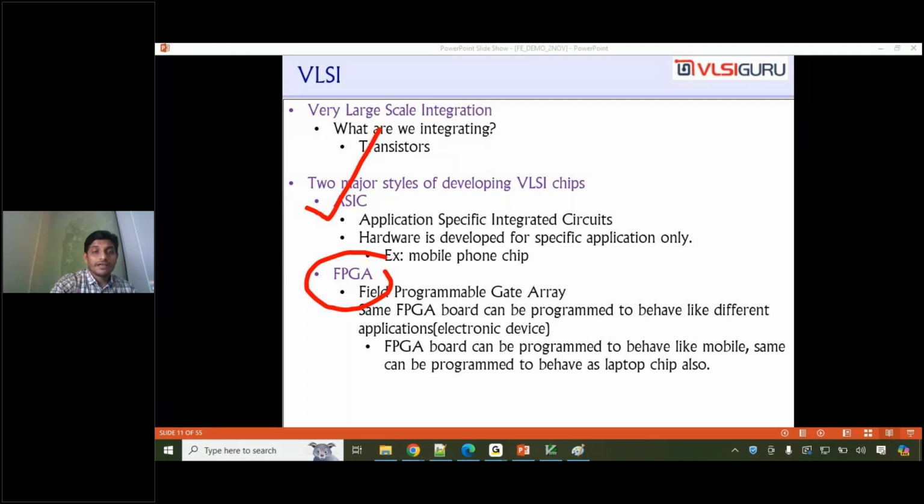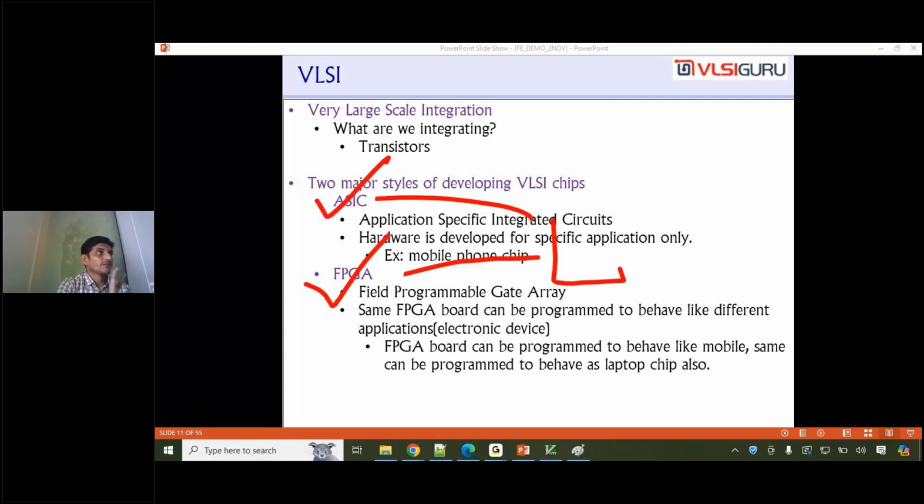Whether you follow ASIC or FPGA, in both ways you can develop the chip. So there are two major styles in which chips can be developed: one is the ASIC style, one is the FPGA style. Let us try to understand the difference between ASIC and FPGA in terms of cost, and also in terms of the process.